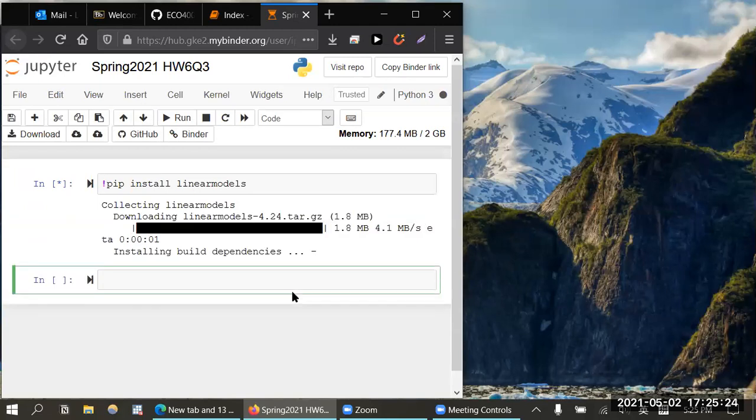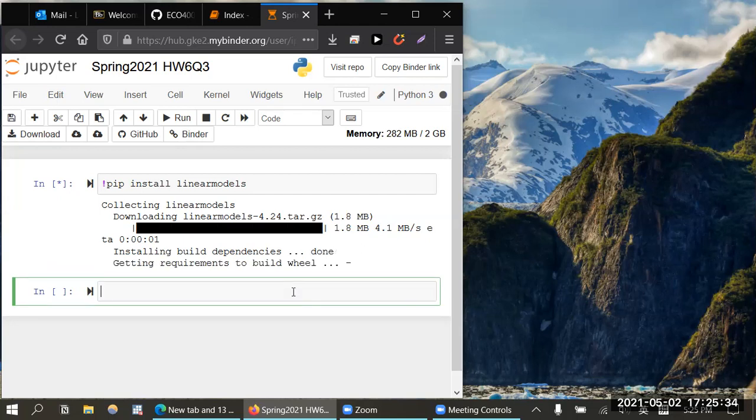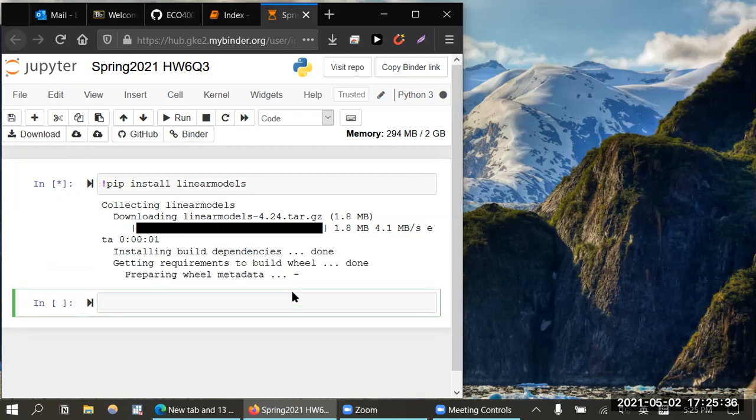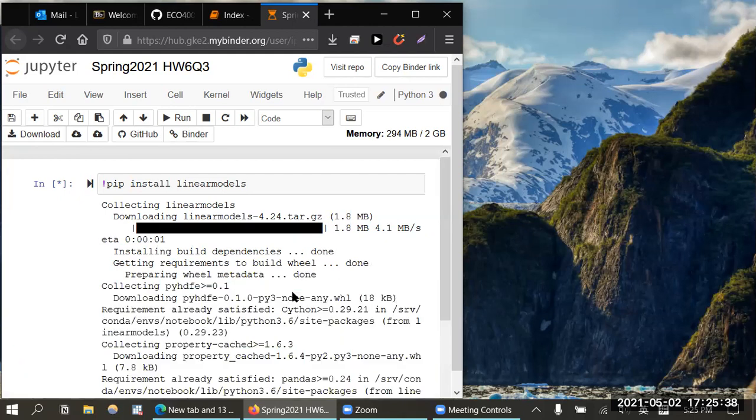So what this first cell is doing is installing linear models. Python itself doesn't know how to run regressions, but some people have written packages for Python to learn how to run regressions.